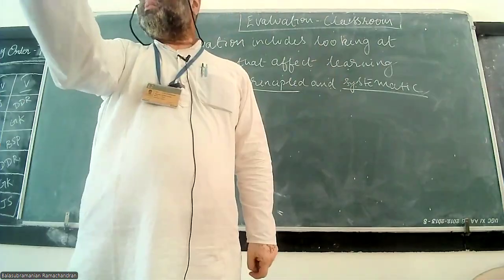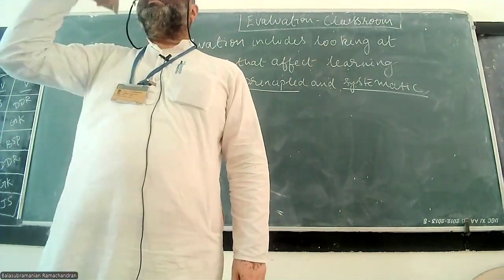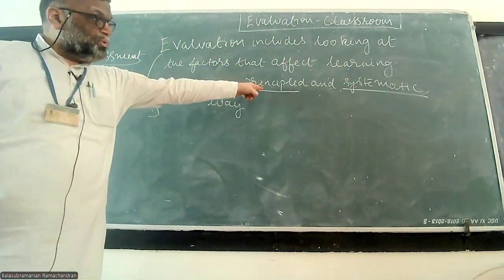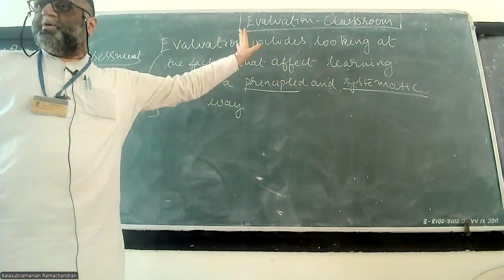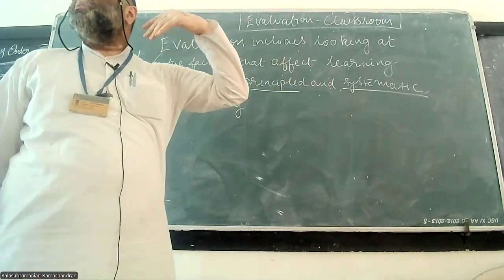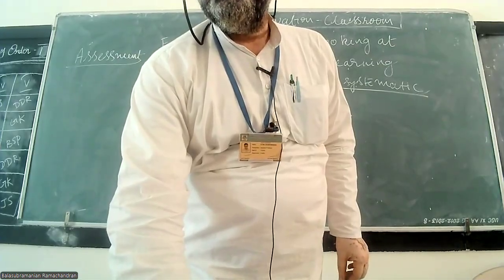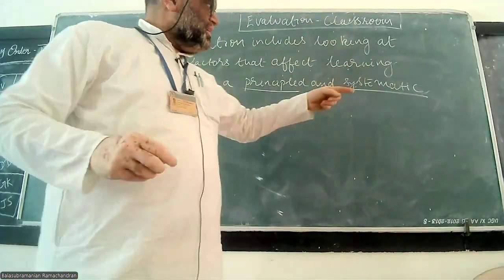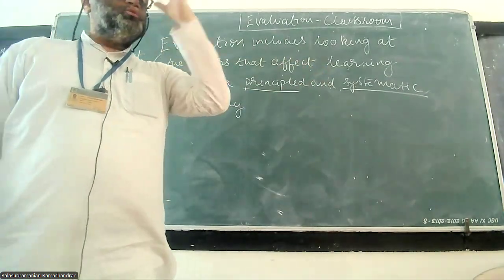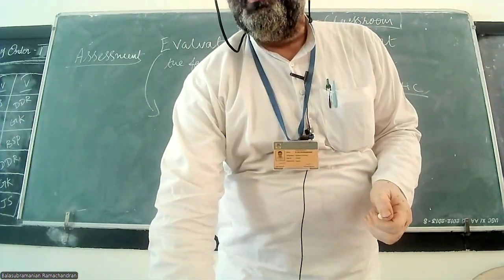You don't evaluate a person. You do that, but still, it's a very broad manner of looking at something. Still, it is principled and systematic. Evaluation in a classroom should be principled and systematic, because this question keeps on coming. You have the principles and the system coming. This is what I expect from you at the end of 6 semesters.